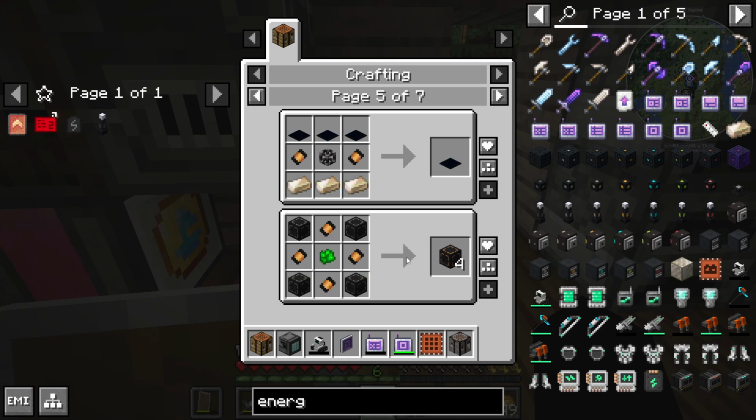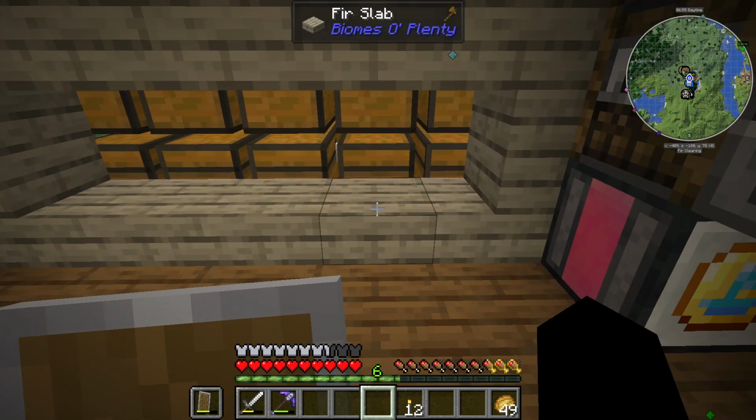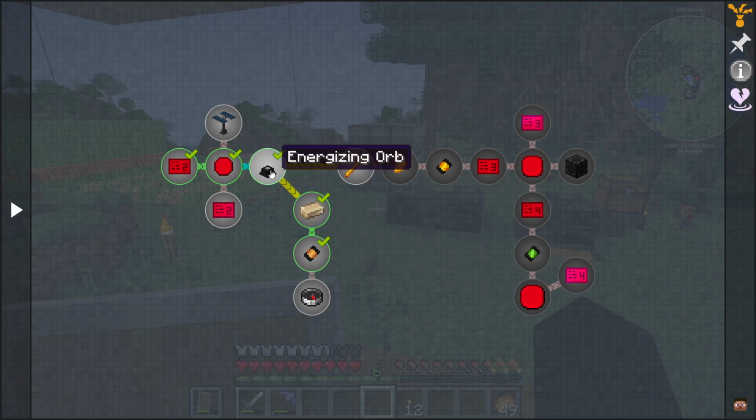Uh-oh. There it is. We're going to need a block of quartz and more dielectric casings, which means I'm going to need to make more of those rods. I guess let's just move forward. So the next stage, we need to get to the blazing stage, which does require blaze rods.